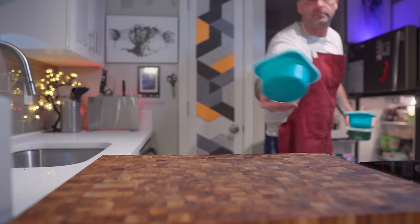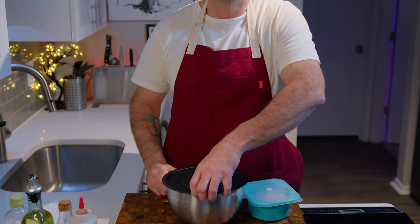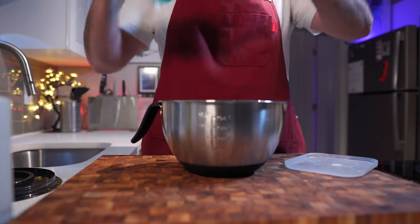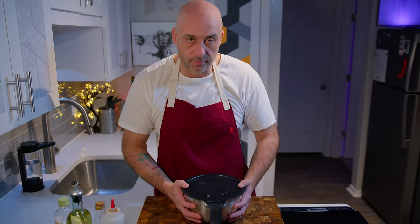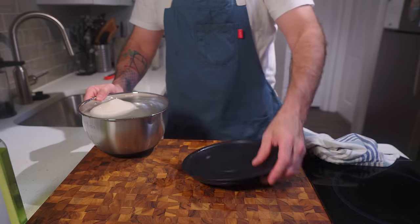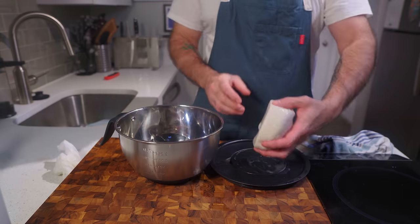After resting in the fridge for 24 hours, get as many dough balls out as you're going to use that night and freeze the rest. Transfer your dough ball to a bigger bowl — you shouldn't need to oil it as it'll already be oiled. Cover and leave it at room temperature for one to two hours; it does need to come up to room temperature. To use a frozen dough ball, take it out of the freezer and leave it in a bowl for a few hours, or speed the process up by dunking it in some 90-degree water for about 20 minutes, then dry the bowl out and place it back in and proceed as normal.